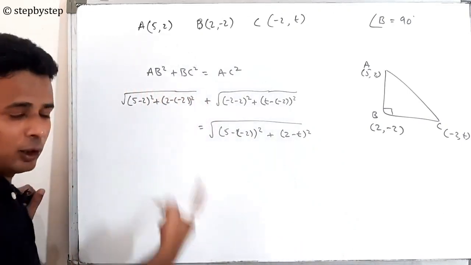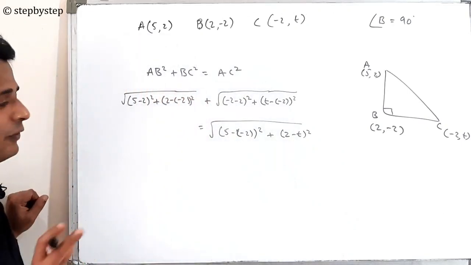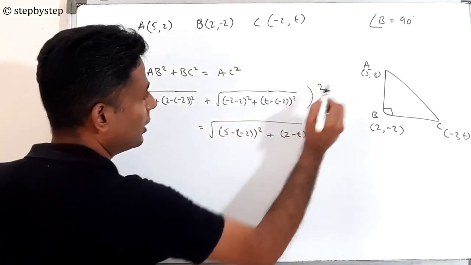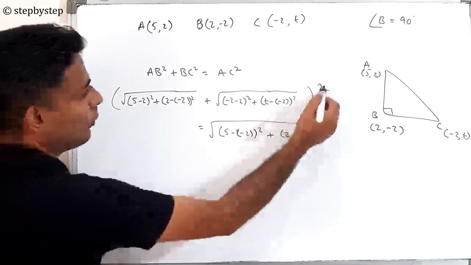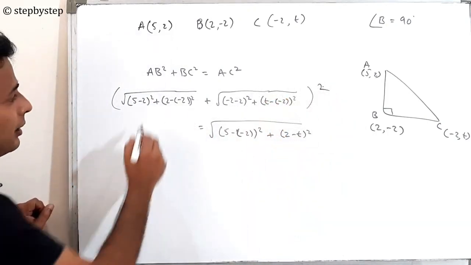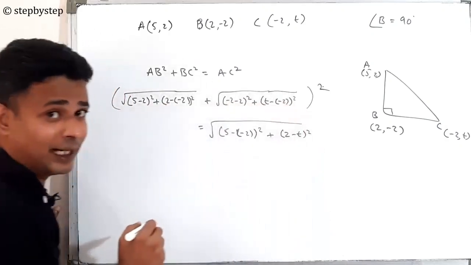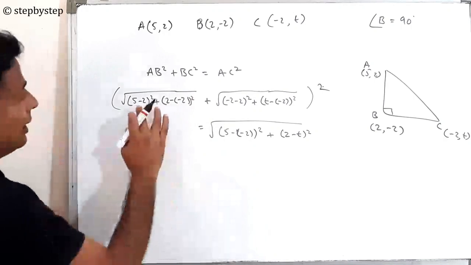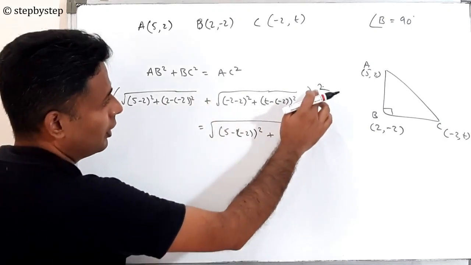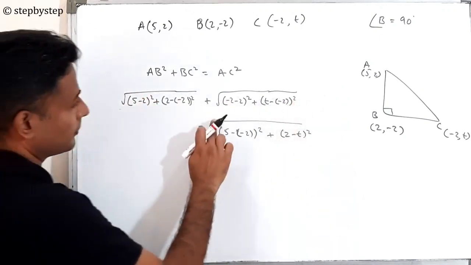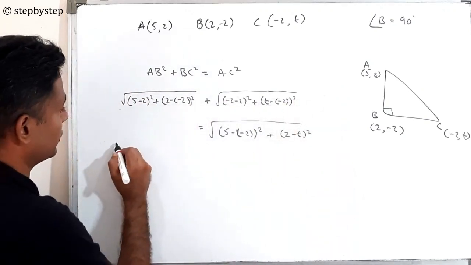Now can we square on both sides? No. Guys, we cannot square on both sides, because when you square on both sides, it becomes whole square, right? So this square and this square cannot be cancelled because there is a plus and minus sign. It's not whole square root inside. It is one square root plus another square root, which means if we square on both sides, it is of no use. Alright, so we'll just find the values.